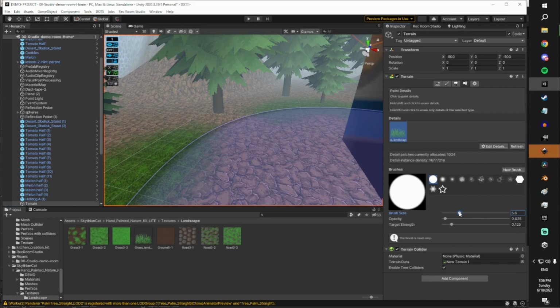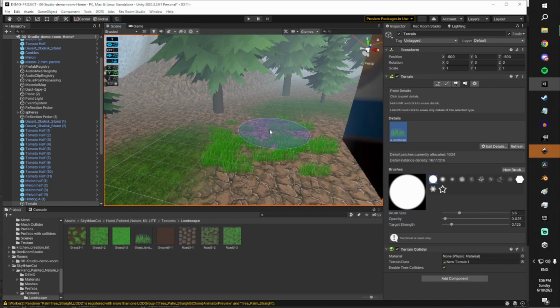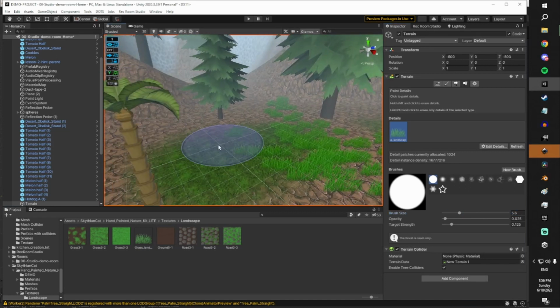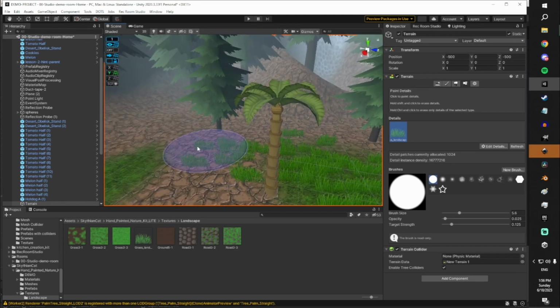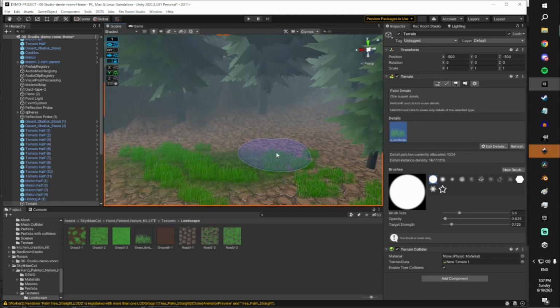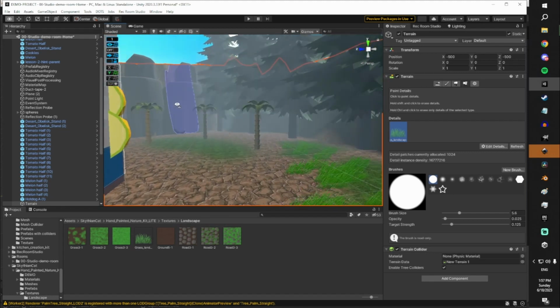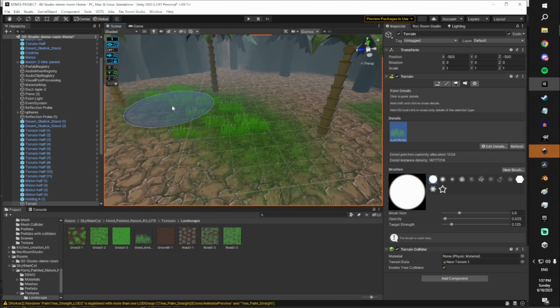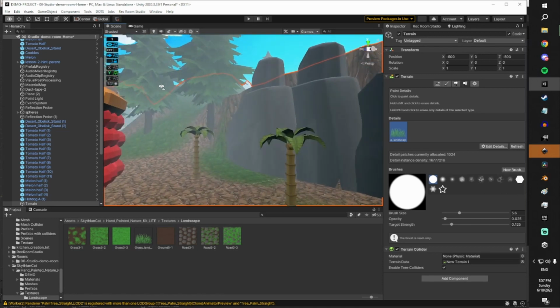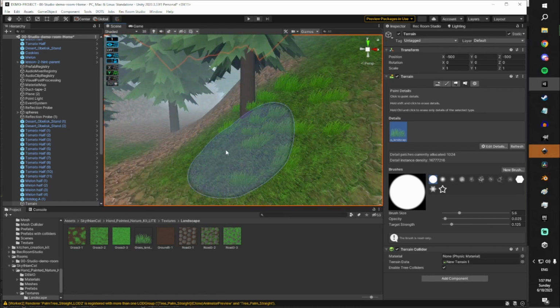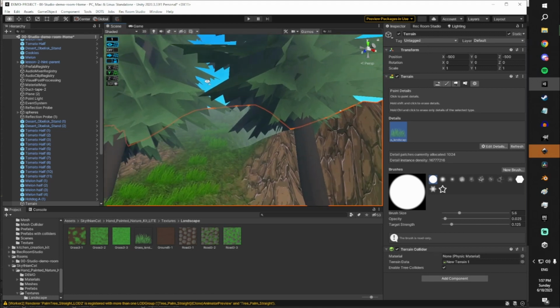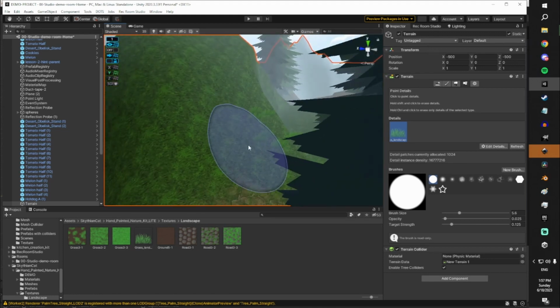I'll dial down this brush size a little bit, but you can see that we start to paint little bits of grass around our terrain as we go. Now again, grass is one of those things that you can get pretty grass happy with, because the terrain under the hood will manage when grass is supposed to show up and when it isn't.